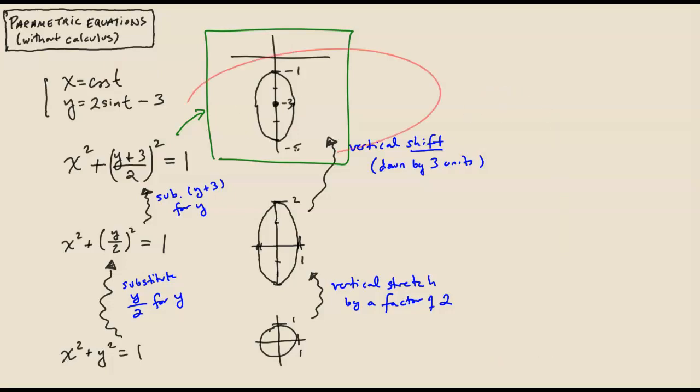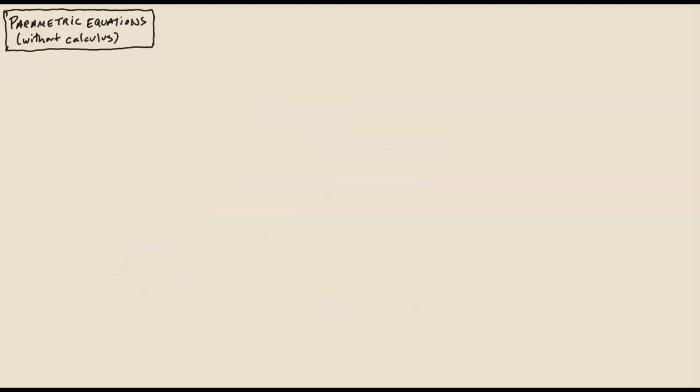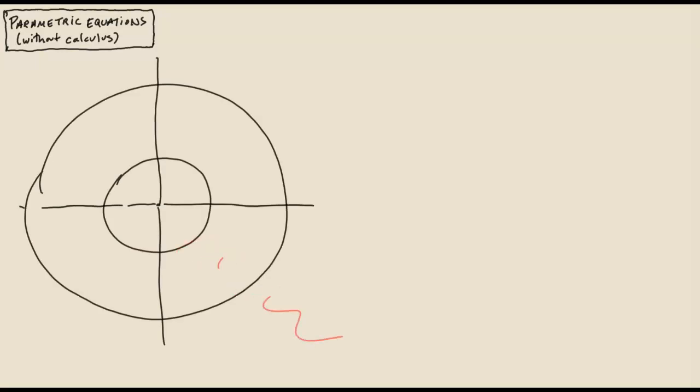Good. Speaking of ellipses, I want to show you one last interesting set of parametric equations. Or rather, I want to lead you to one last set of parametric equations by starting with a geometric problem. Suppose we have a couple of concentric circles centered at the origin. Now imagine I've got my usual rotating ray going around as theta varies from 0 to 2 pi. And in every possible position for that ray, I'm going to look at the points where it cuts the two concentric circles. From those points, I'm going to draw lines parallel to the axes, like this, and the place where they intersect, I'm going to get a new point, which I'll put in red.